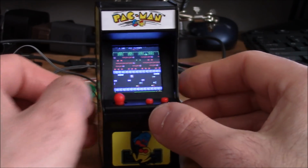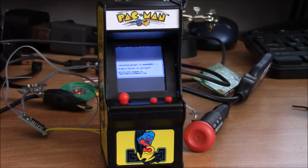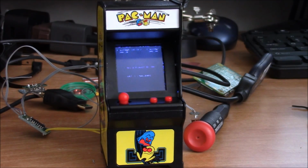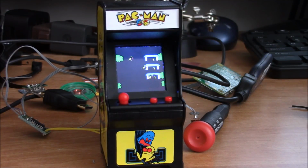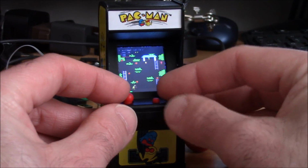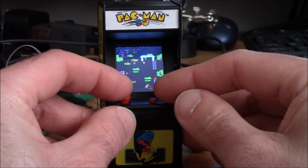But again, I just wanted to show this progress here. I've been working on this on and off for a few months. Mostly I'm waiting for parts and then just actual time to work on it. But it's not too far from being completed. It's really at this point a couple little things I want to add just to make it the way I like it. But I have it running off a battery. I have it running on a small screen. The build is all done. Here's the little monkeys.